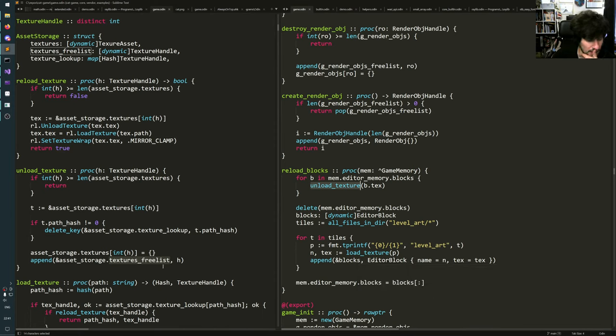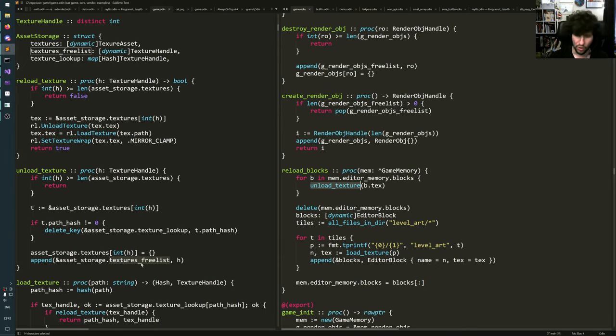Wait, is that allowed? Maybe it's this. Then it will put it on the free list, and I'm just looking at my stream preview, nah, it seems happy. It puts it on the free list. But that handle might still point to something that is using that one. Right. So if you want to reuse a handle, you need to reassign the handle of the thing. Which is sort of what I want to do.